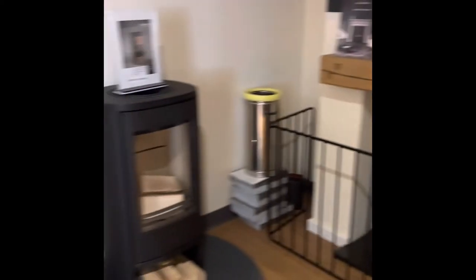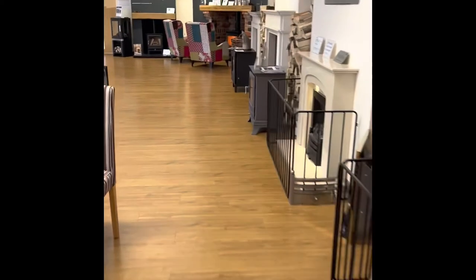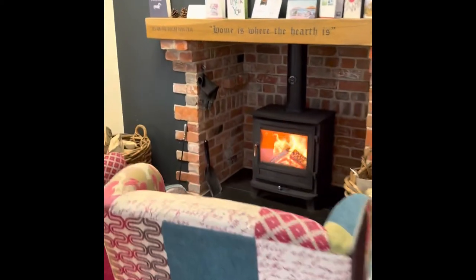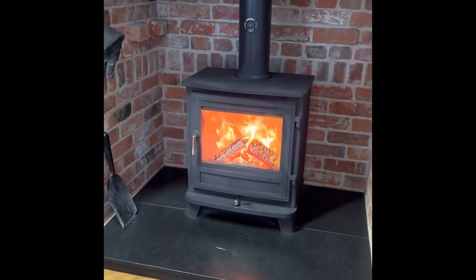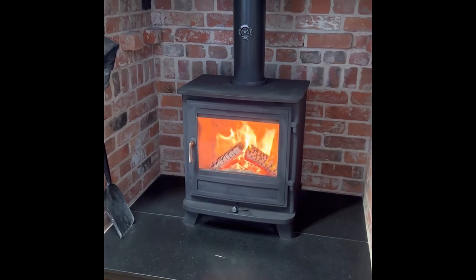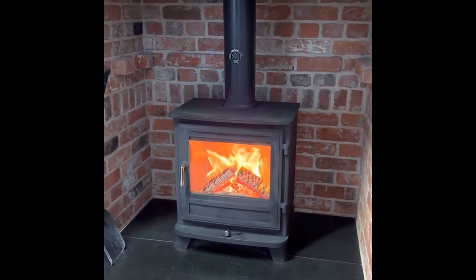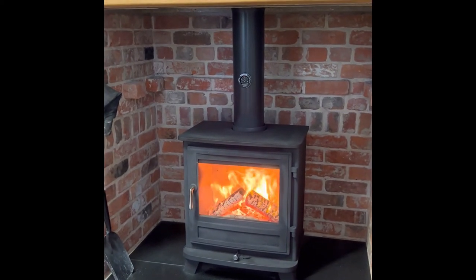So that's all the freestanding stoves — the main stoves that we tend to sell: Stovacs, Barbas, Chesneys, and Contura. We've got a Contura live working in the showroom and the Chesneys one here as well. As long as you've got nice dry wood, it'll look like that when it's burning away — a nice happy looking fire. One thing is having a nice appliance, but the other thing is making sure your wood is dry, with a moisture content of less than 20%, and you'll always have a nice fire every time you light it.